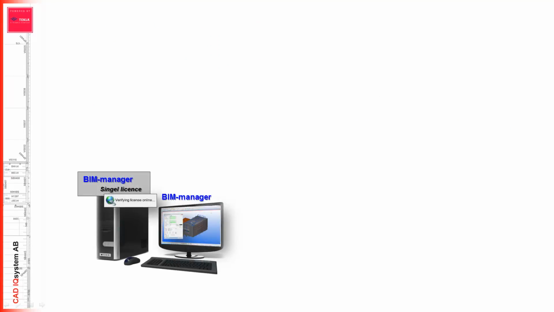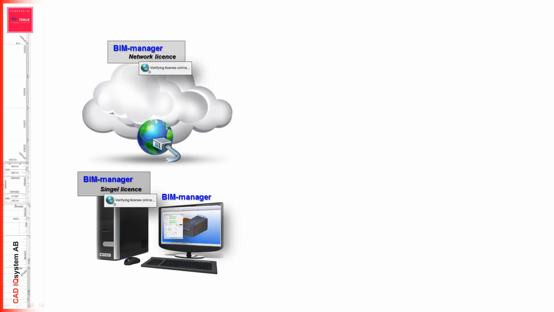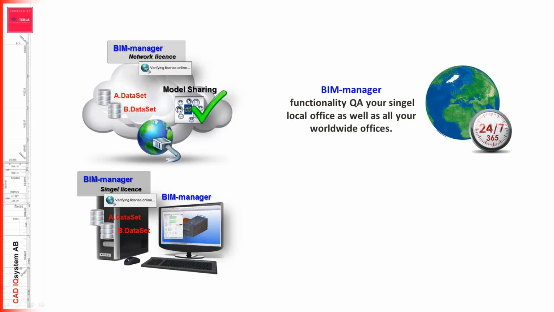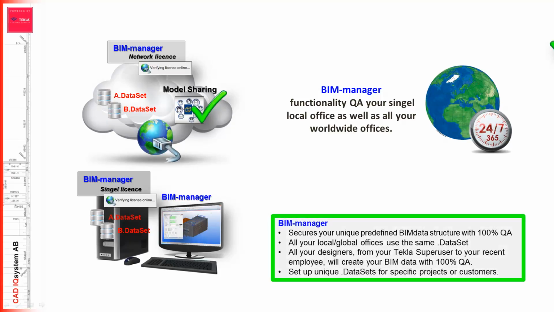BIMmanager is available as single license and network license. Store your dataset on your local server or client or in the cloud. Perfect with model sharing. BIMmanager functionality QA's your single local office as well as your worldwide offices. BIMmanager secures your unique predefined BIM data structure with 100% QA. All your local and global offices use the same dataset. All your designers, from your Tekla super user to your recent employee, will create your BIM data with 100% QA.